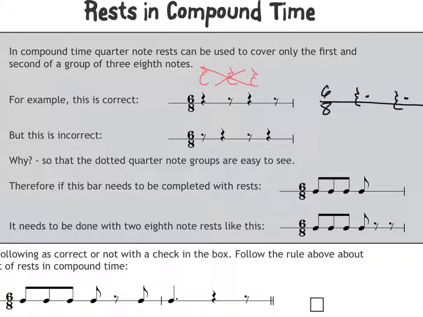Another reason, this is a little bit less important, but when you're counting in 6/8 time, generally, the most important note of the triplet is the first one, but the next most important is the third one, and that's why we want to see it as well. When we count in 6/8 time, we count 1, 2, 3, 4, 5, 6, 1, 2, 3, 4, 5, 6.